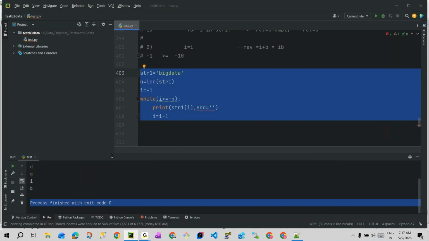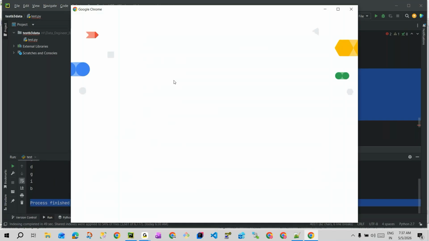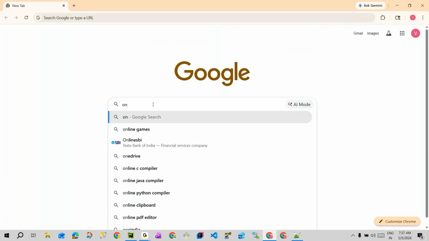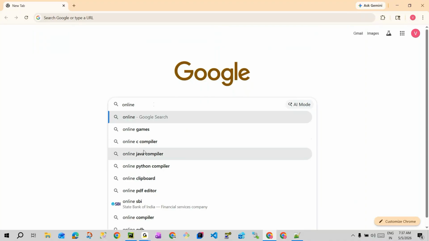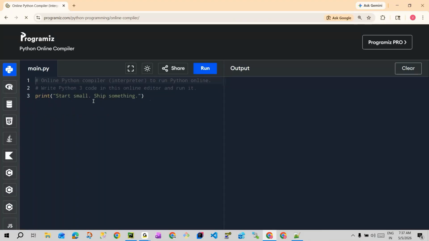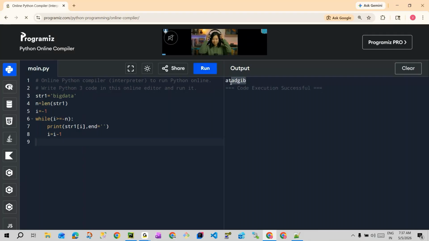In the online compiler you will get the latest version.